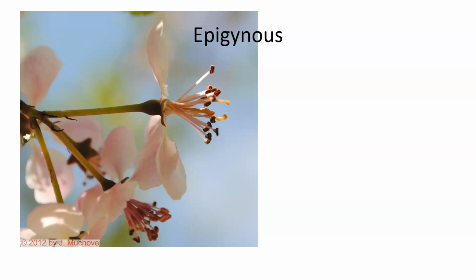Since the flower sits on top of the ovary, we call that an inferior ovary. This is an epigenous flower. You can see the peduncle coming out, and at the end of it is a swollen receptacle, which is where the ovary is located. Then sitting on top of that, you have the petals and the stamens and the pistils. The ovary is located at the base here. The stamens are out here. The style is right there. So this is epigenous, an inferior ovary.